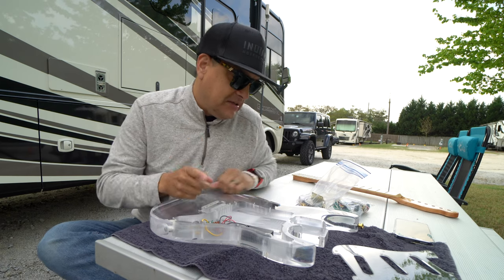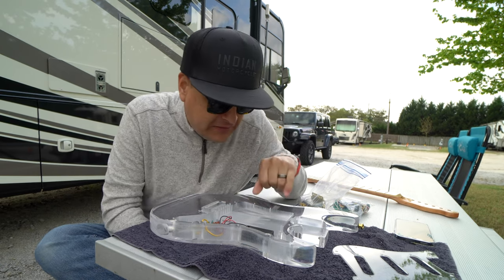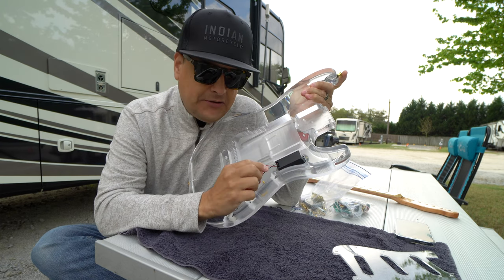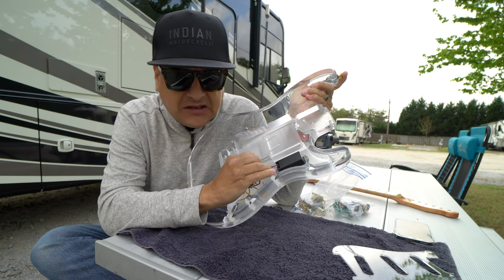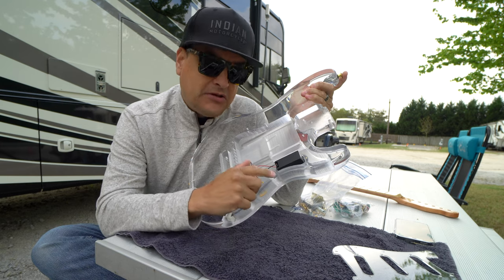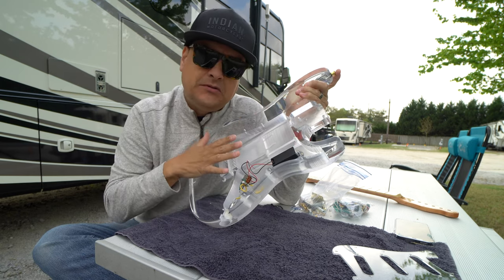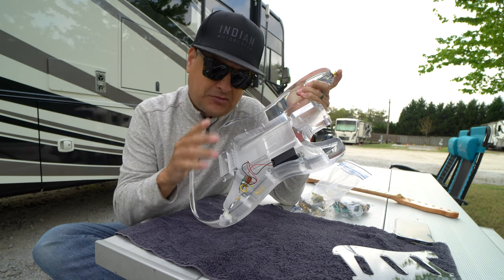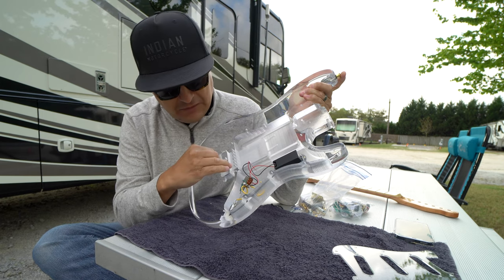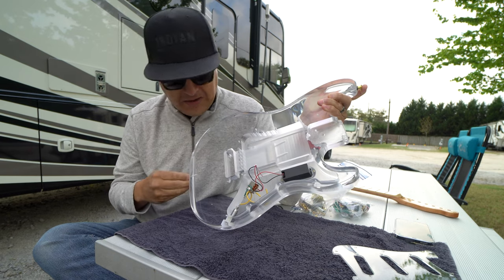One thing I wanted to mention if you do this yourself: acrylic can crack really easily. There are some areas close to edges where it can crack super easy — not break like the guitar won't work, but you'll get little spider web cracks coming out from the screw holes. So I'd recommend using the exact same hardware that came in it. I'm going to reuse the pickguard screws, the bridge mounting screws, and the neck mounting screws, because I don't want to worry about differing diameters, re-drilling holes, or cracking — because with acrylic, it'll show.